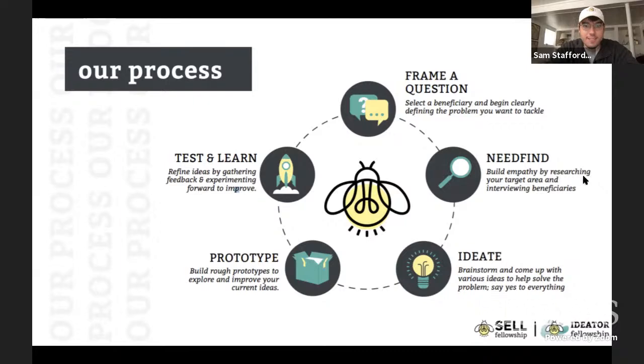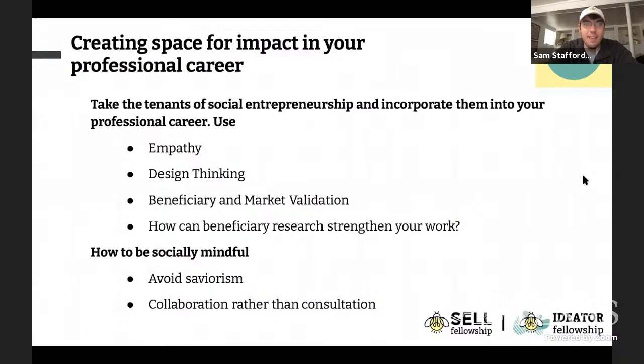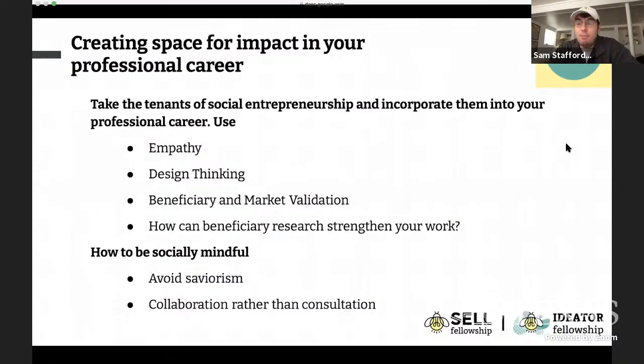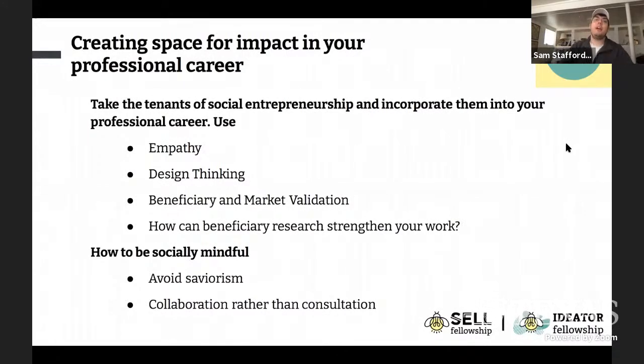All right. With that being said, this is the last slide and perhaps most important slide: creating space for impact in your professional career. Obviously, not everybody is going to be a social entrepreneur. Everybody's not going to be doing things that are socially impactful, because if they did, then there wouldn't be any other jobs. So the important thing is that you are taking the tenets of social entrepreneurship and social impact and incorporating them in your professional career.